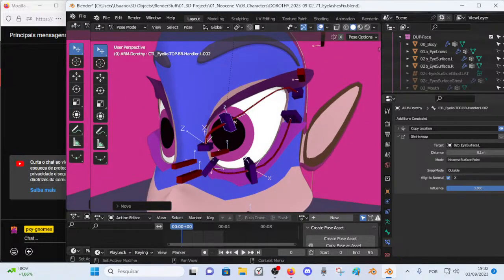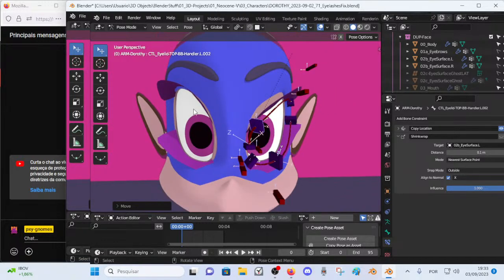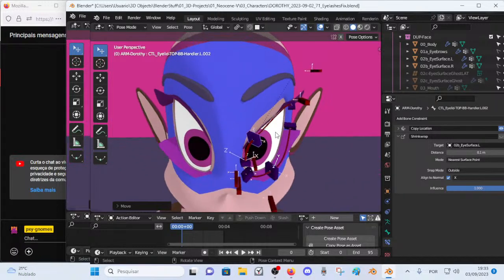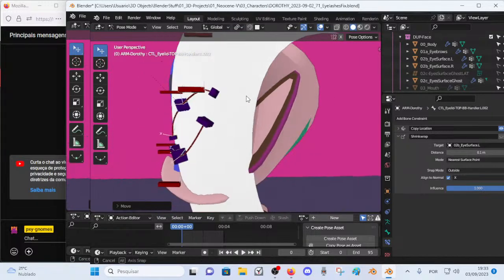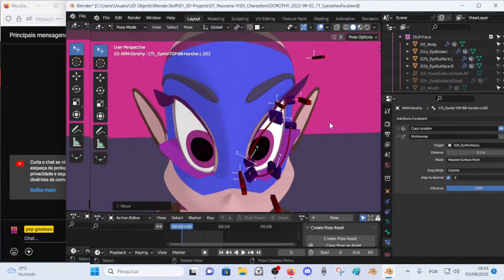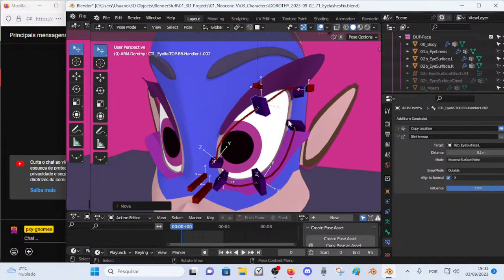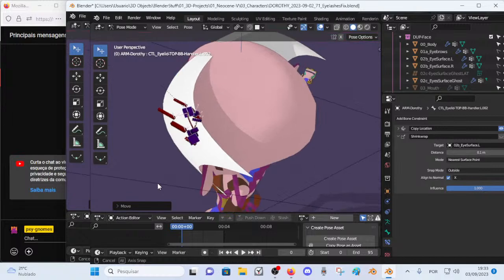So this means that I cannot shrink wrap with that target, because in these conditions, if I use this other target that I will have to use eventually, it will break apart all the rigs. So this is why I had to start with something like a ghost eye surface to prevent this bug or this destructive behavior. But I want to simplify this, because now even this is not helping.